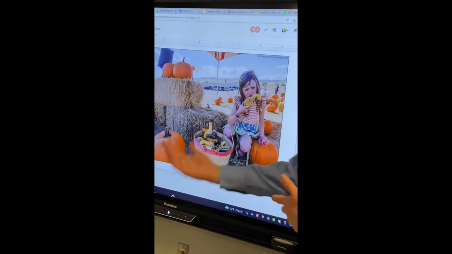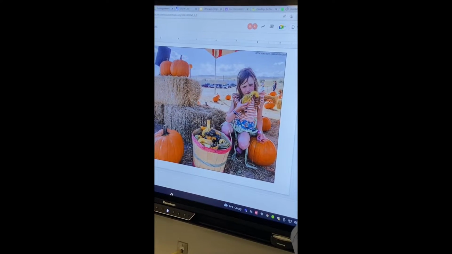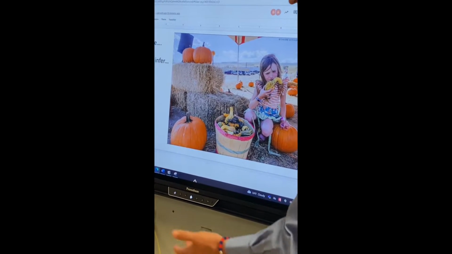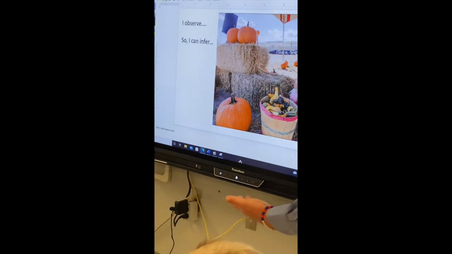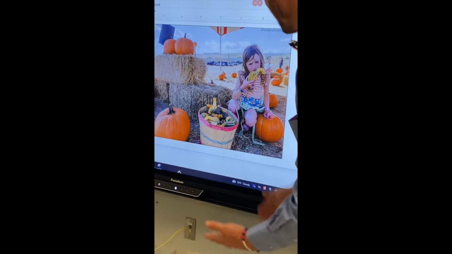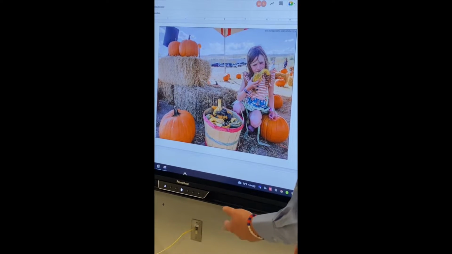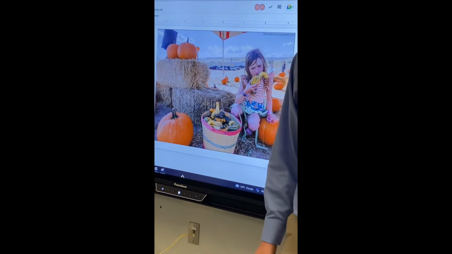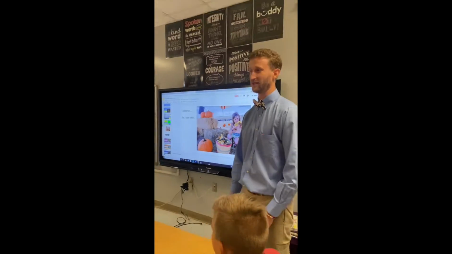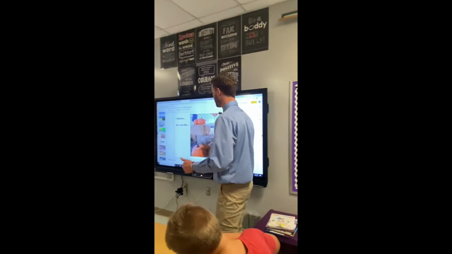Yeah, so we can say a lot of things, right? See, when I look at this, I think she's thinking, what in the world is this? This doesn't look like a regular squash because it's kind of yellow, right? It doesn't look like a pumpkin. I don't know, maybe it's a pumpkin squash. Maybe. Okay. So guys, y'all did such a good job on this. Such a good job. Very good. I'm very proud of you.